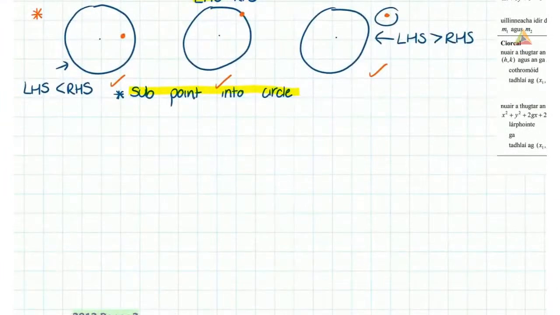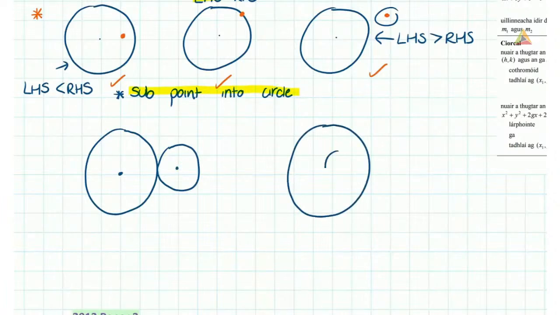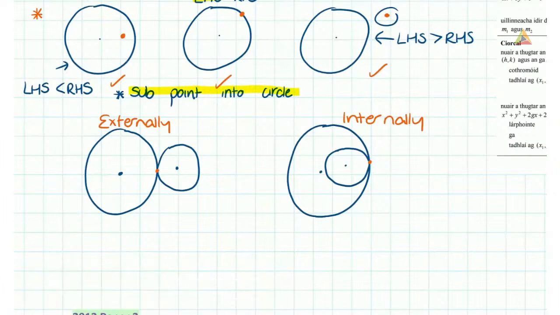And the last piece of information is we might look at two circles, and we're going to look at this in a second, but two circles that either touch externally, like these two, or you could have two circles where one sits right inside the other. Excuse my drawing, I'll try my best. So you have this case where the circles touch externally, and you have this case over here where they touch what we call internally. So their touching point is inside the circle, whereas here they're touching externally.